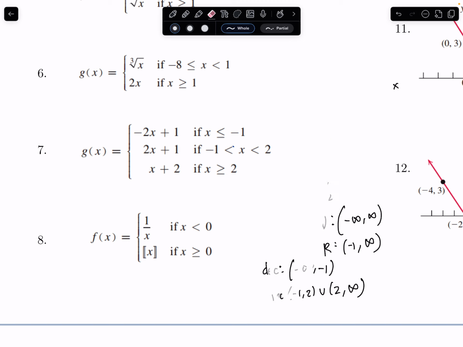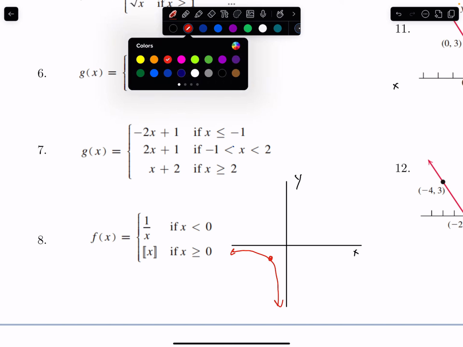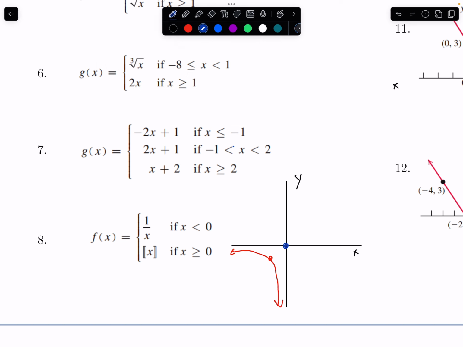Okay, guys. One more for this video. So number 8. Typical kind of question. Another step function. Oh, and transition right at 0. So that's nice. For less than 0, 1 over x. Remember our good old friend that looks like this, right? Here's -1, -1. And then from 0 onwards, step function, including the point at 0.